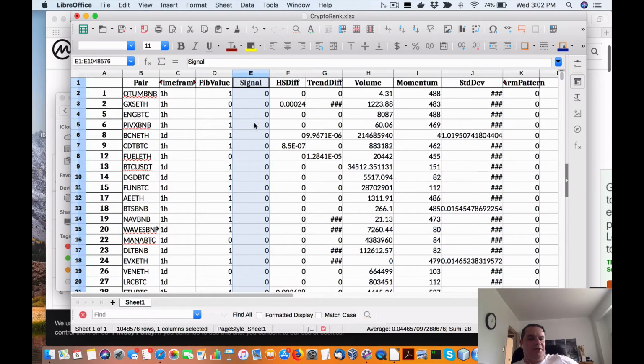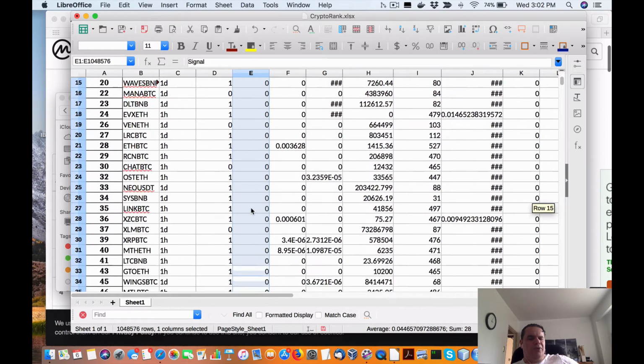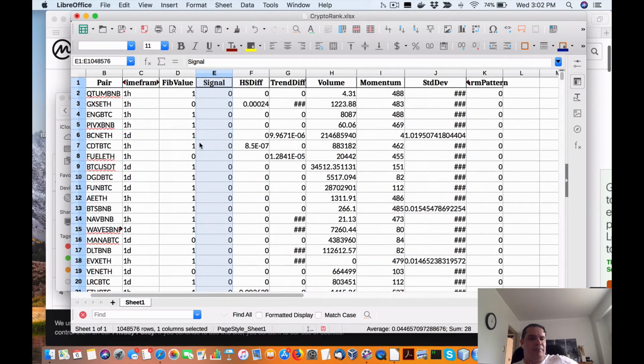The signal is an interesting one. I'm going to break this out later on, but right now we're going to assume a long-only strategy. Because the markets are so bad and so bearish in the cryptocurrency world, there are probably a lot of shorting opportunities. In my experience, I find shorting can be a tough game. But if this entire system works, I see no reason to short as I test this in the initial phase. So this really is just a signal for longs.